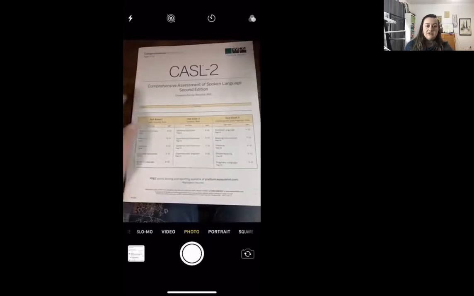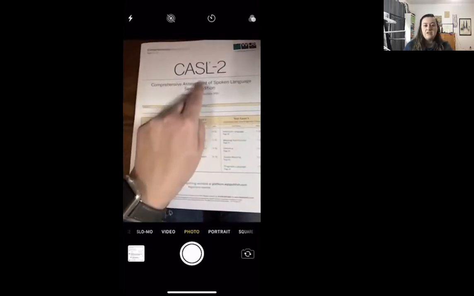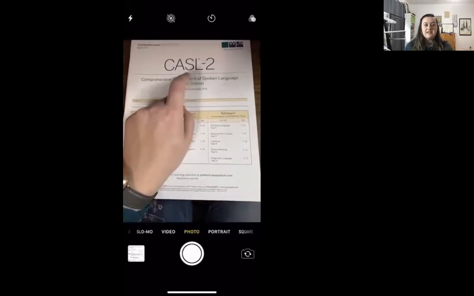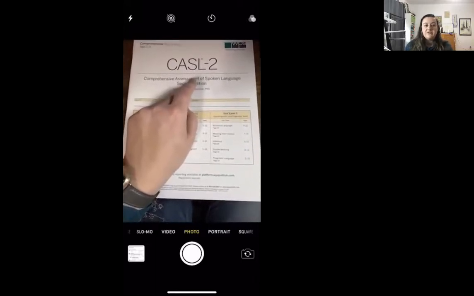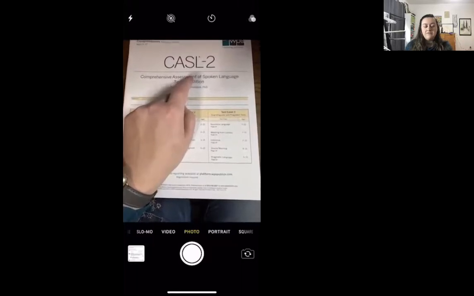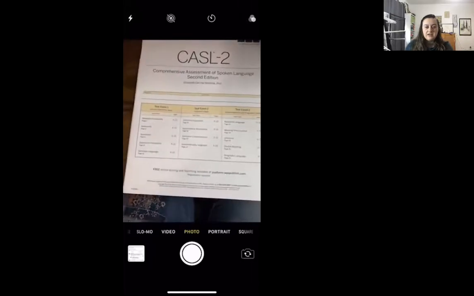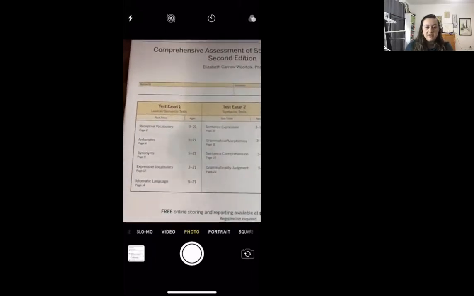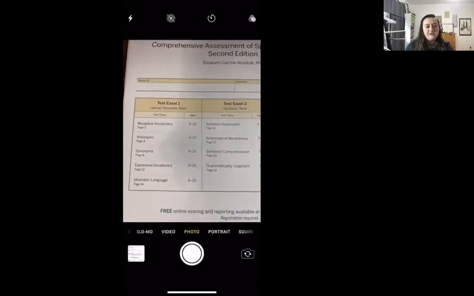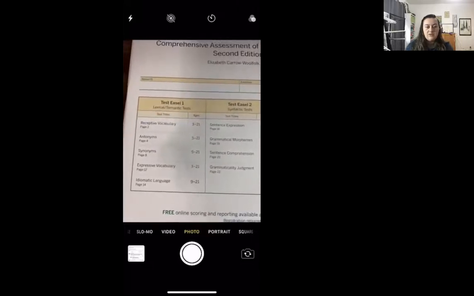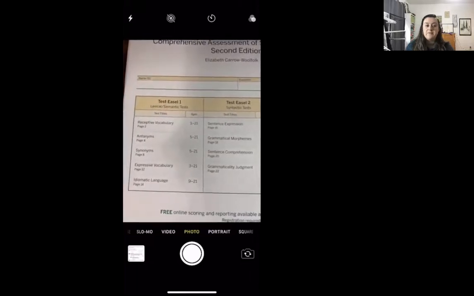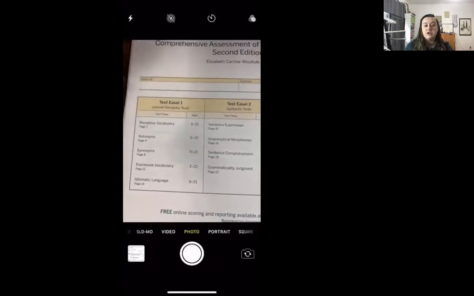So for this particular assessment, the castle, there are easels with pictures and you have to show those to the students when you're asking them questions. So I use this iPhone doc cam for that. And then if I zoom in, you can see the words really clearly because it's just like taking a photograph of something up close. So you can see what all of these say. Whereas if I were just to hold this up to the screen, it's not as clear.